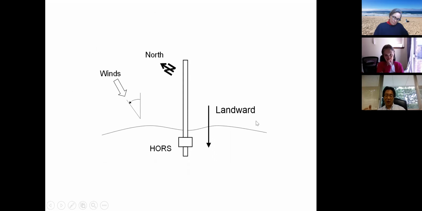And from the next slide, I'd like to explain the characteristics of the environmental factors, such as winds, rainfall, and vegetation. And this is the coordinate system used in our study. In the cross-shore direction, the landward wind velocity is defined to be positive. And the direction of the winds from the north is defined to be positive.